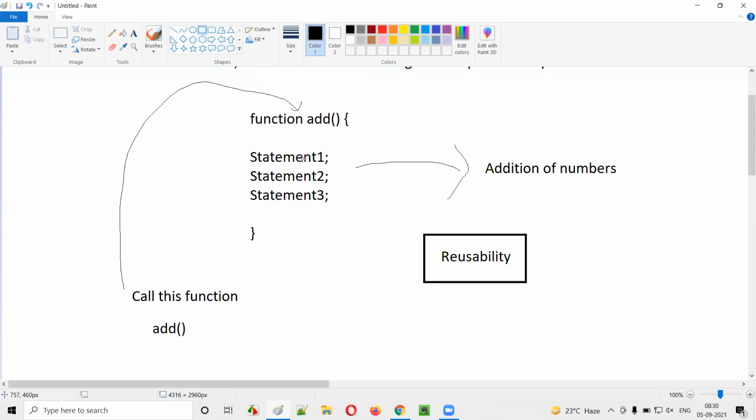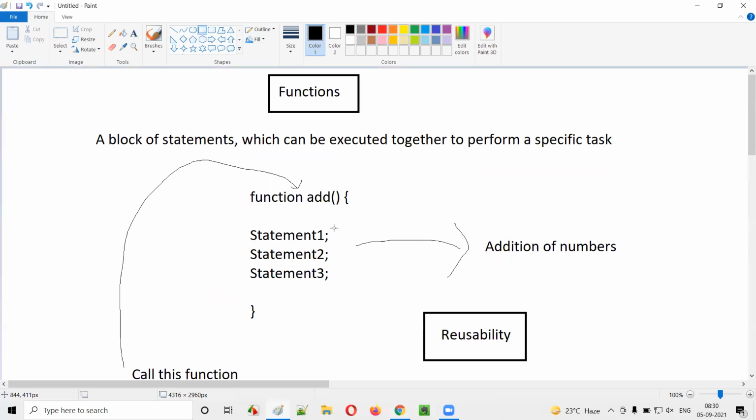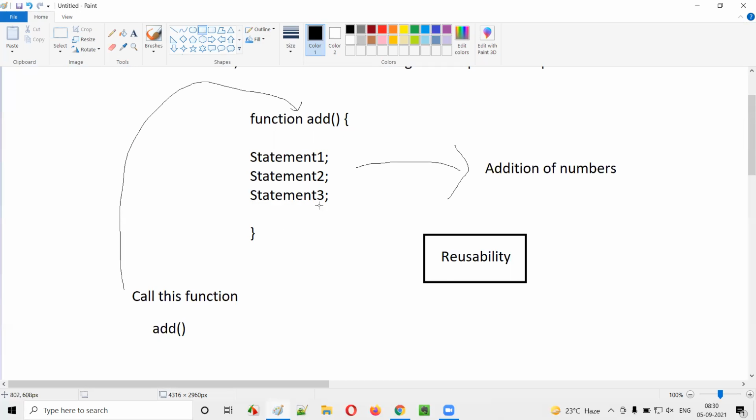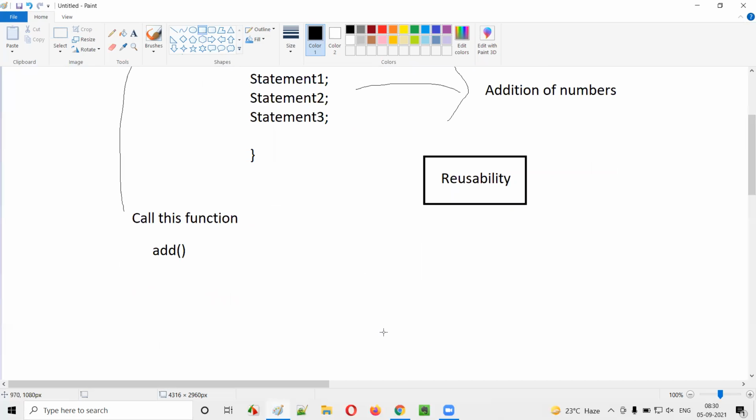That means, let's say you have to frequently perform addition of numbers. For that, you don't have to write this block of statements multiple times, right? If you don't have any function, you need to write this block of statements multiple times in your JavaScript code, and every time you have to perform addition of some new numbers, you have to write the code.